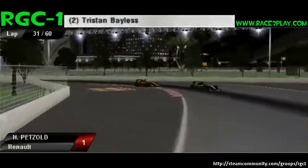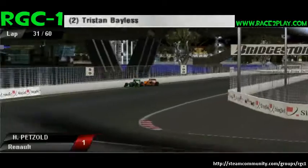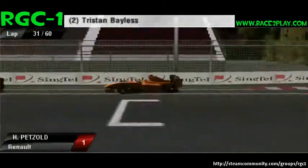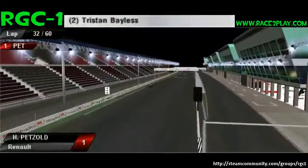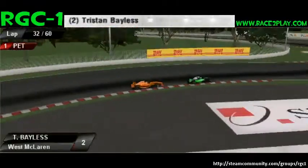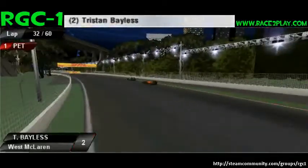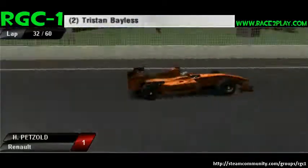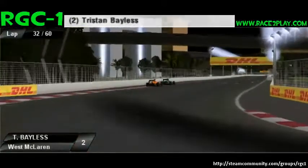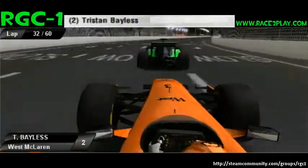Very much so, and I'll give you the converse point. Hines Petzold is a very, very difficult guy to intimidate just by riding on the gearbox. Tristan's right there. Ooh! Did he hit the wall right there? No, he just had a bit of a washout, maybe coming out of the draft of Hines, just making his car a little unstable. Yeah, Hines is an amazing racer. I mean, he's an old campaigner. He's done I don't know how many hundreds of races here. I recall him, not recently, a couple of months back, having a 50th win.